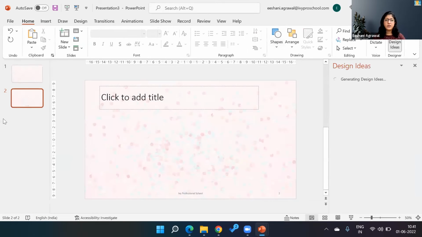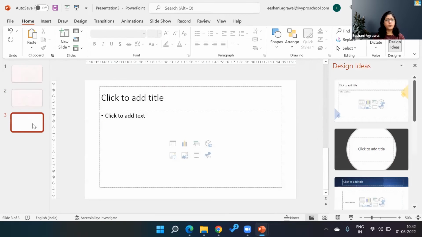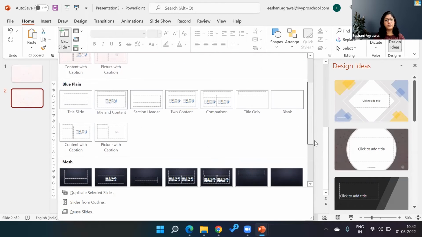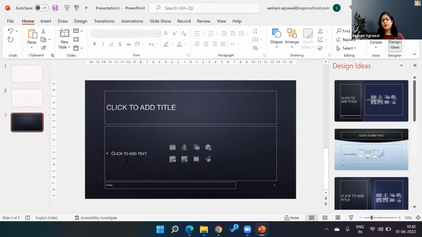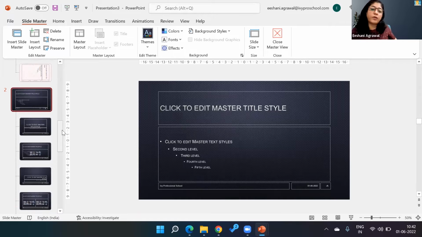Now, when I close it, and when you are creating any new slide, you will see that you're not just getting one, the pink bubbles are there, you are also getting the blue plane also. So over here, when you are selecting the new slide, we have multiples, right? I've got 3 themes right now running over here. So if I selected, let's say, title and slide, this slide can also come up. So it's not just one slide master, we can have multiple slide masters over here. I'll also tell you some websites where these kind of templates are already pre-made. A lot of people sell templates by creating new templates. Free templates are there, very nice templates that you can use.